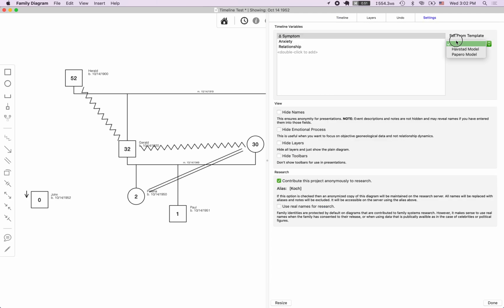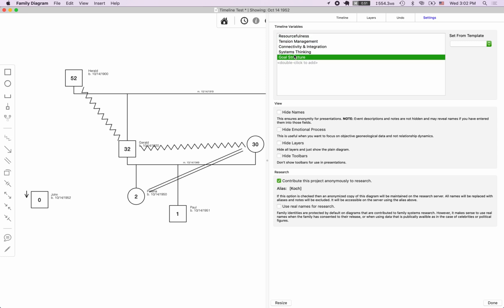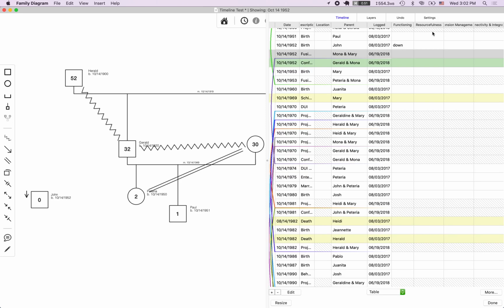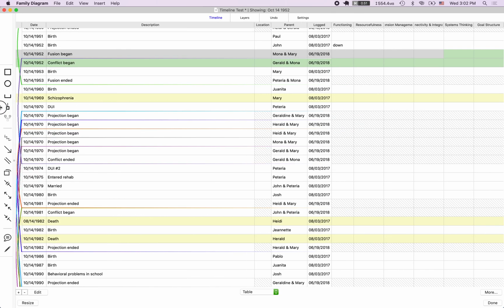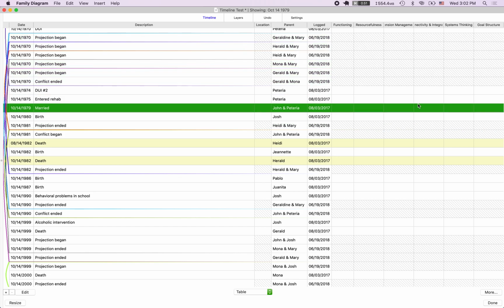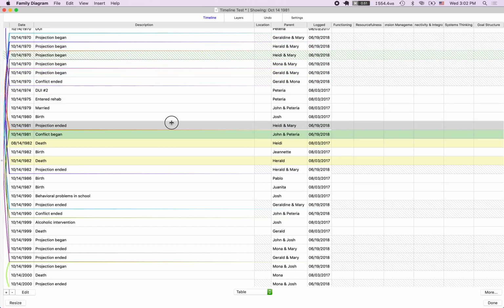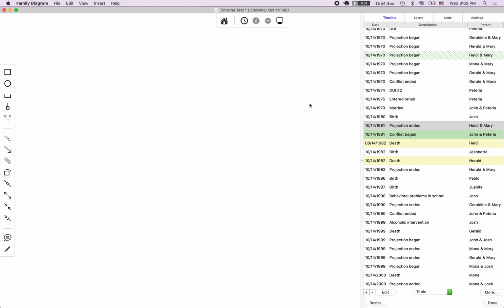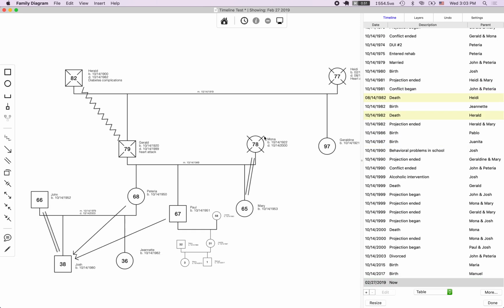Now, let's see. If I jump back and set the PAPRO model, then it reorganizes all of the variables into PAPRO's 5 dimensions, and then adds those into the spreadsheet. So you can track a family history from a clinical interview, for example, and then track the changes in certain variables through time in relationship to the events in the timeline.